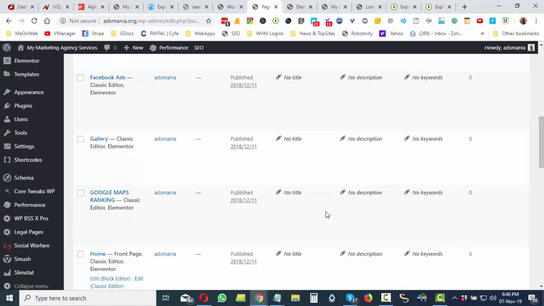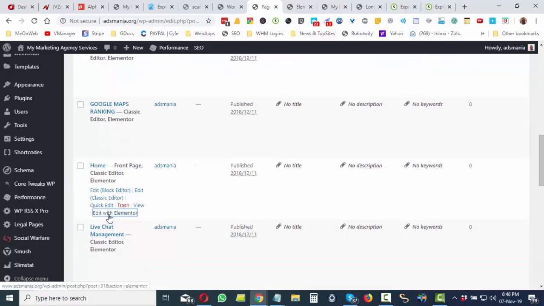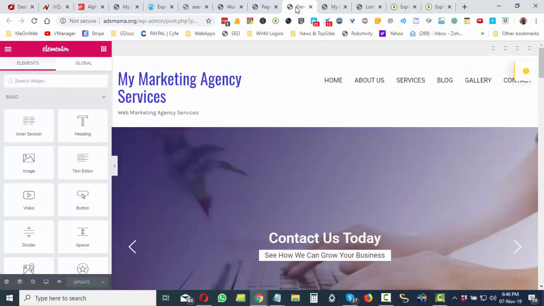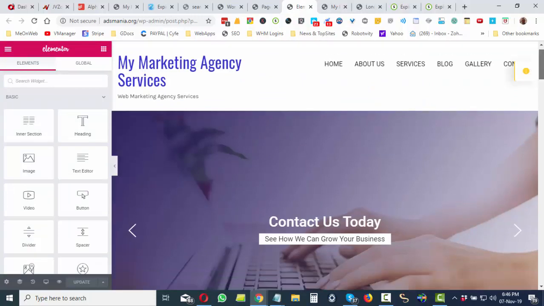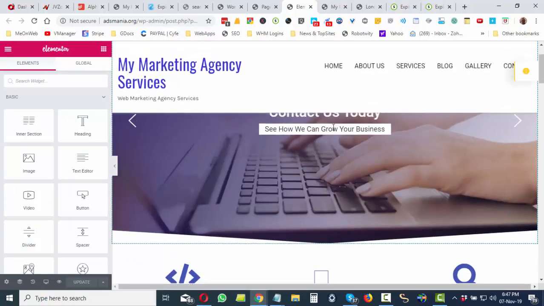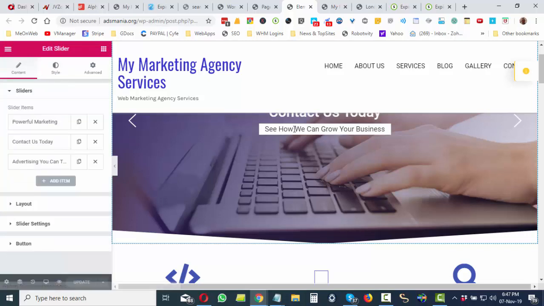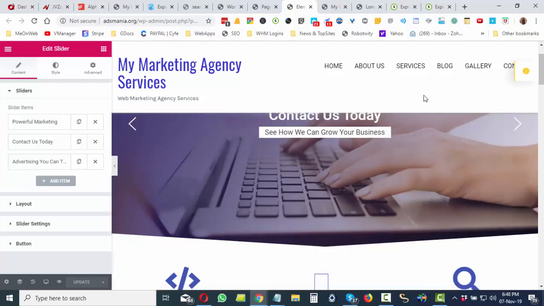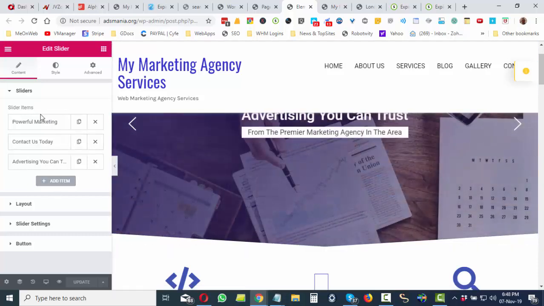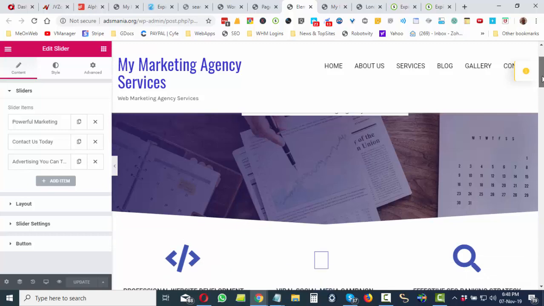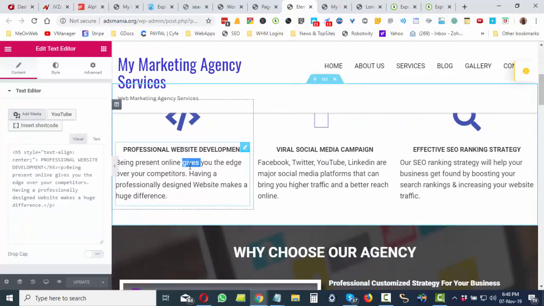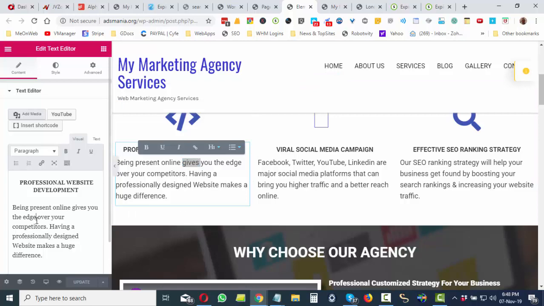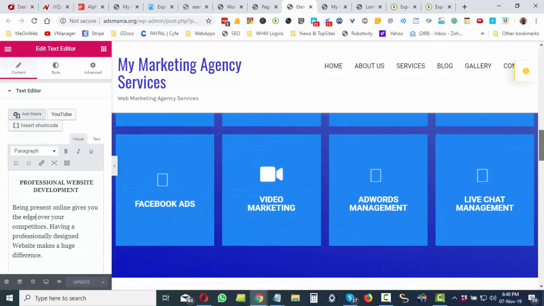So what you want to do is go to the home, and we start with the home, and you click on edit with Elementor. Now I've just opened this in a new tab over here, and you can see it's very, very easy. We can go in here and click on this, and it's going to give us options to edit different parts of text and stuff like that as well. So here, if you click on the slider, you can see the items over here. You can add a new item for the slider, and when you come down a little bit, you can see these different elements in here that you can change the text. You can click in there, edit the text over here, etc., and you can just go down the page and see if there's anything that you want to edit.